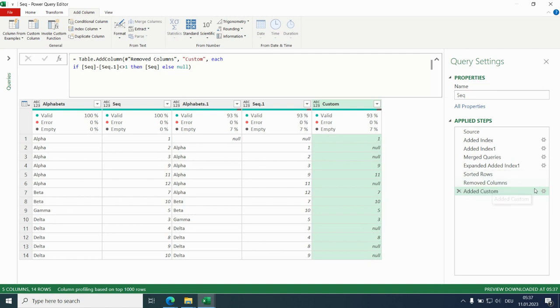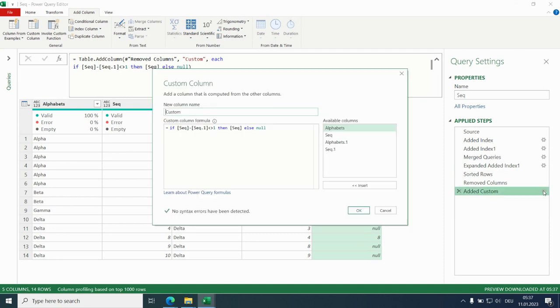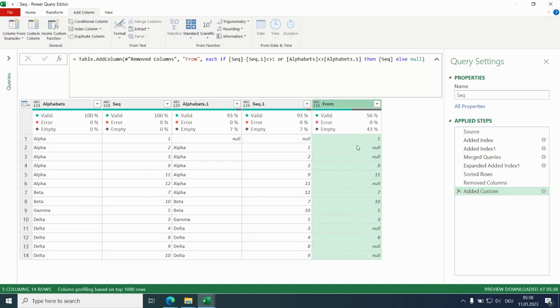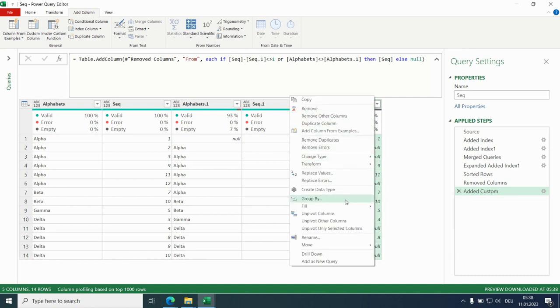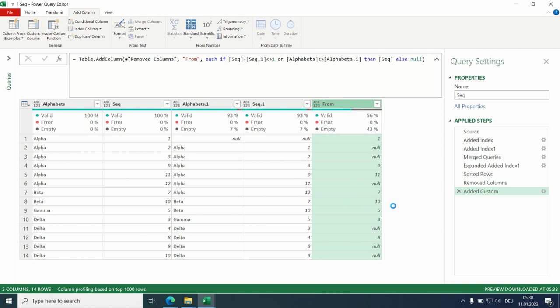Let's bring this in here in the column. So because here now I can click. So or for the second condition is not equal to alphabets 1. Good. And we want to do this for defining the starting value. So change the name to from, and there we are. That looks good. I just have to bring this down by filling down. So right mouse, fill down.